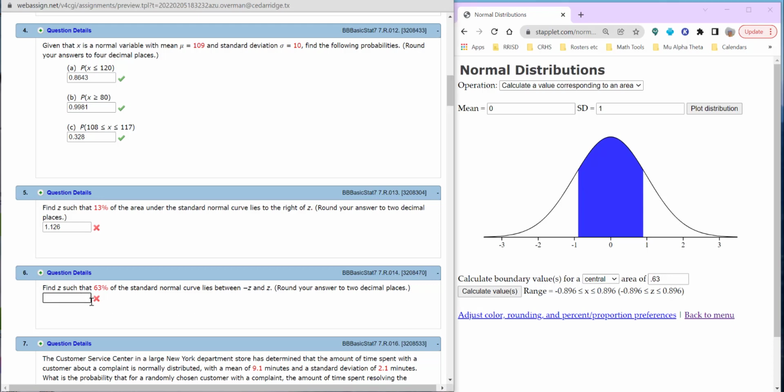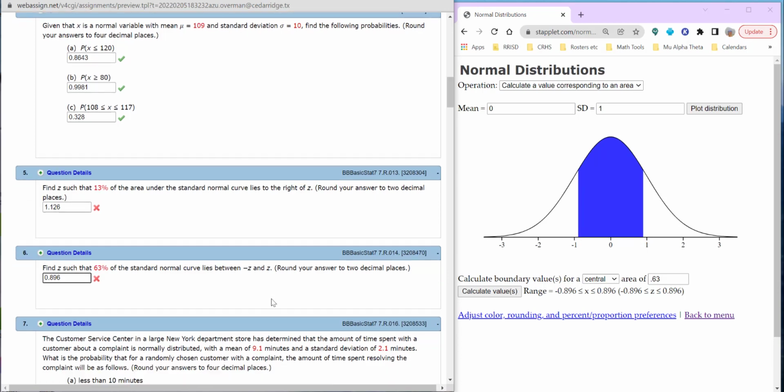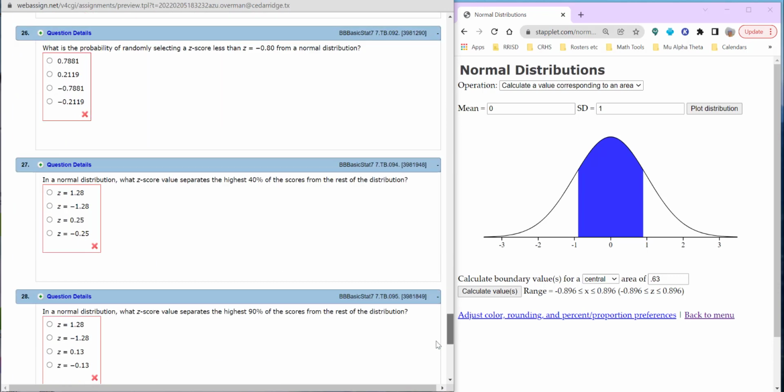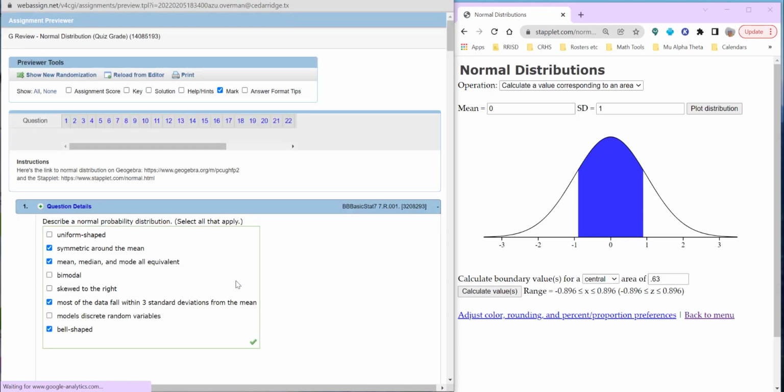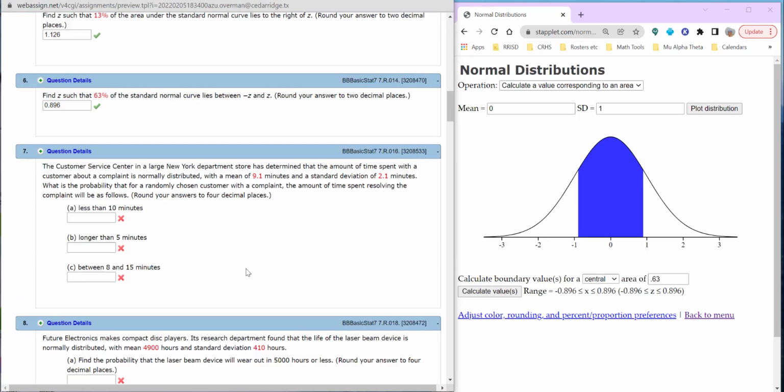All right. Here, the WebAssign is just looking for the positive value. So don't worry about putting the negative on there. It's going to be the first one you see because it's right there. But this value is good enough to answer this question. So I'll submit both of those. And voila, you can see they're both right.